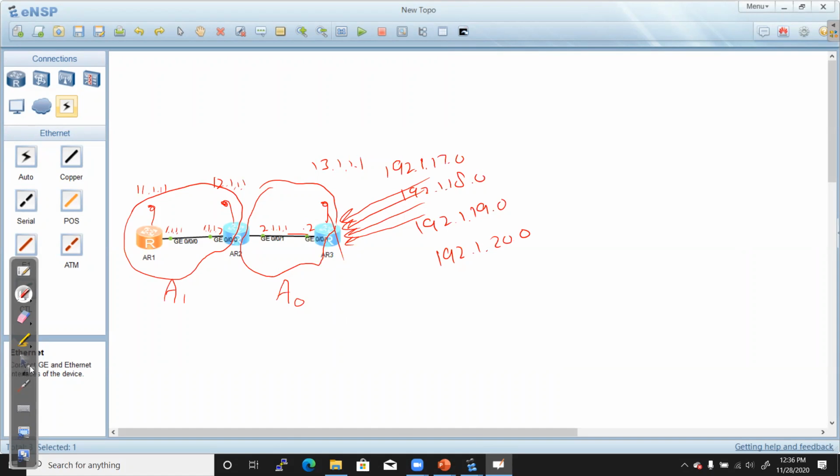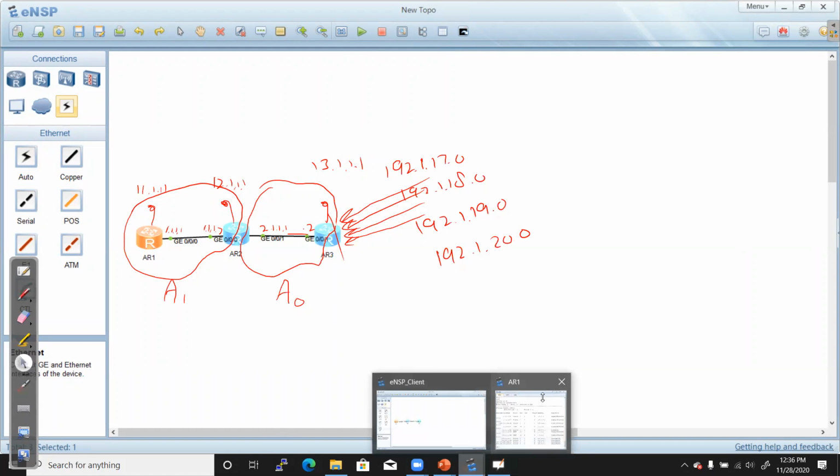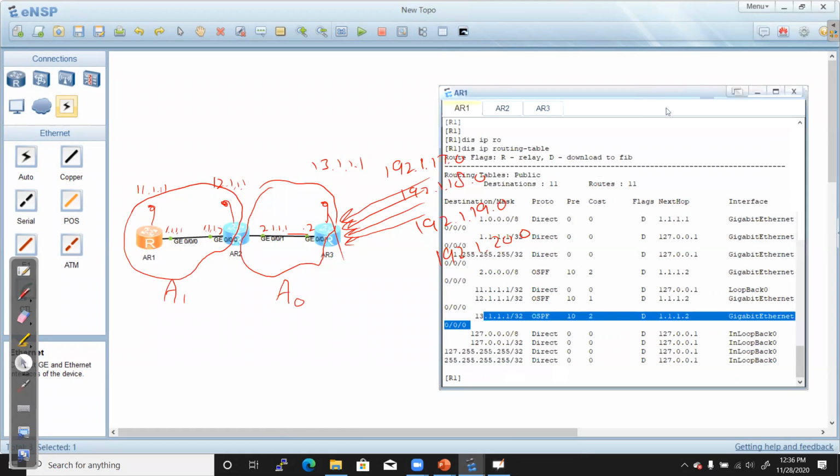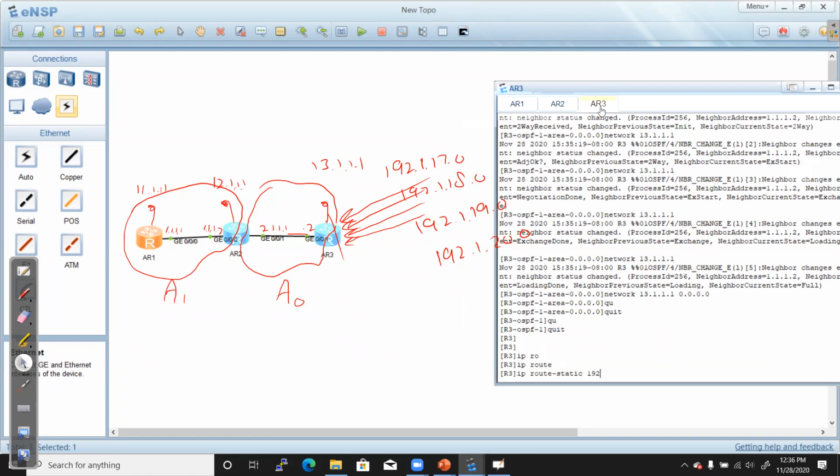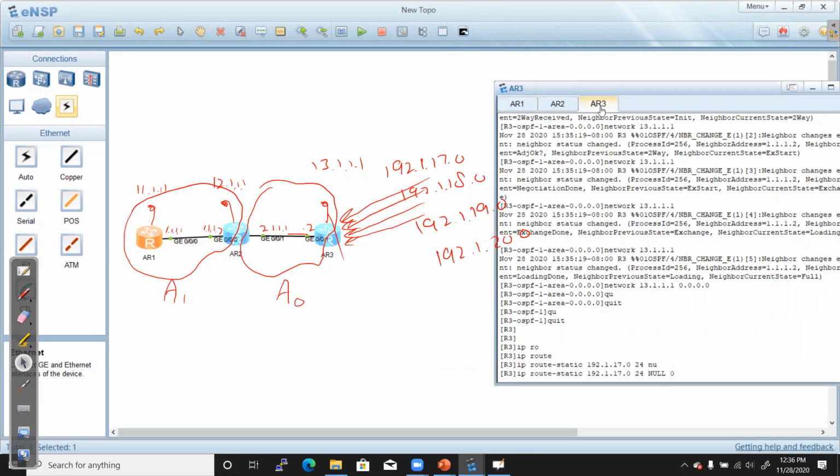And how can we define them? We have already defined static routes. You know how we define the static routes, but this time there's a little bit of change. IP route static 192.1.17.0, and the destination mask, but as a next hop, I'm setting null 0.